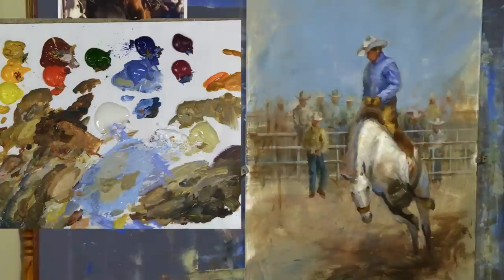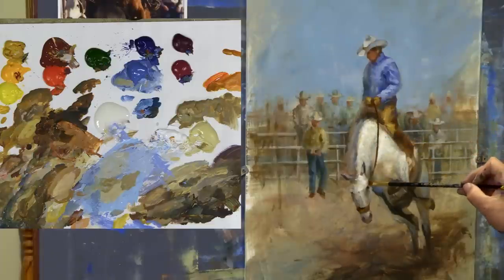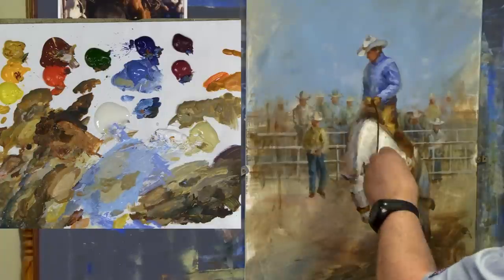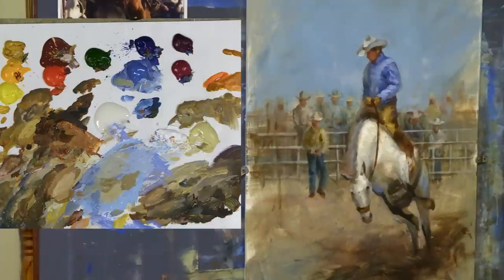And I'm going to use the edge of my filbert here just as a drawing. I like to draw with my filbert. I like the chisel edge and to draw with that. So let's just draw that right on down there like that. And let's just break that just a bit. See, if I just run the paper towel over it, some of the textures of the horse will actually take some of it off and give it some interest there.